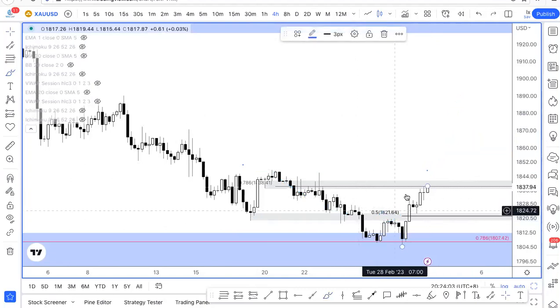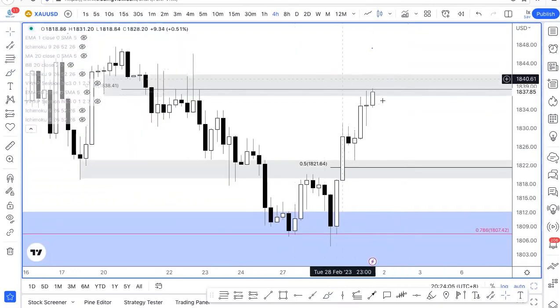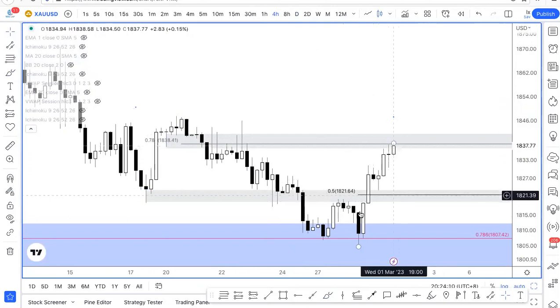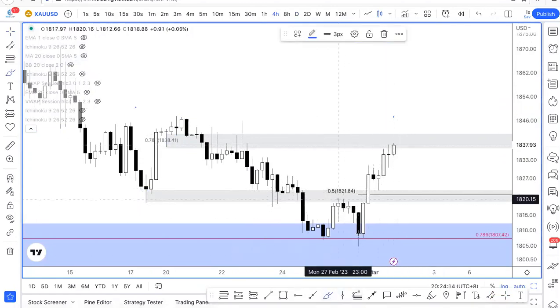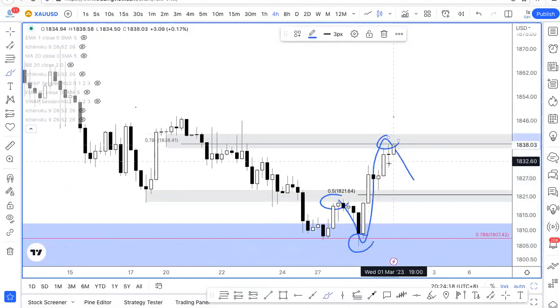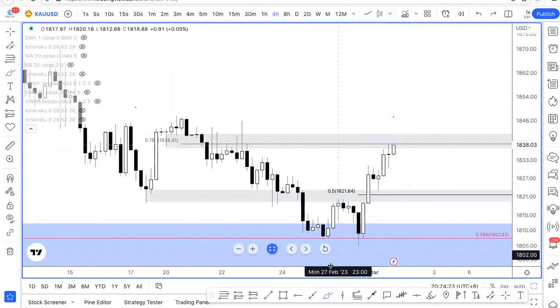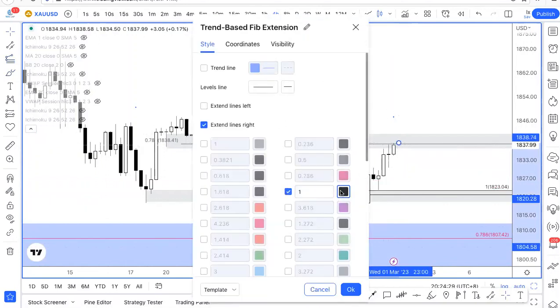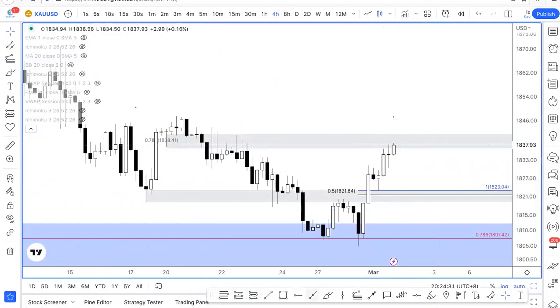So in this case, it's currently sitting on a resistance area over here. So you have a resistance area, and you have a support level that's here. On this support region itself, you can also check for this Fibonacci extension, which is basically a zigzag pattern, taking these 3 points. When you take a look at the Fibonacci extension levels here, take a look at this 0.1, 0.2, 0.3. Looking at this extension, this is the 100%. So the 100% extension lines up with this zone that we found.